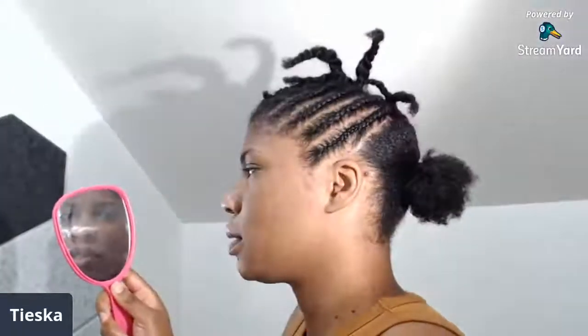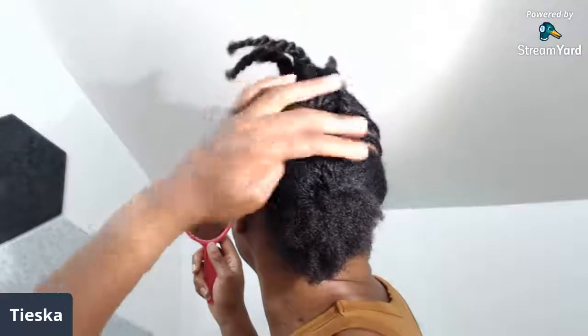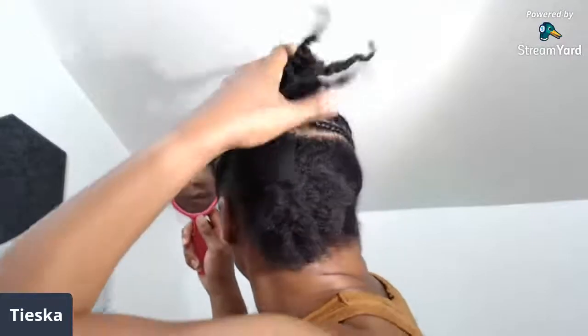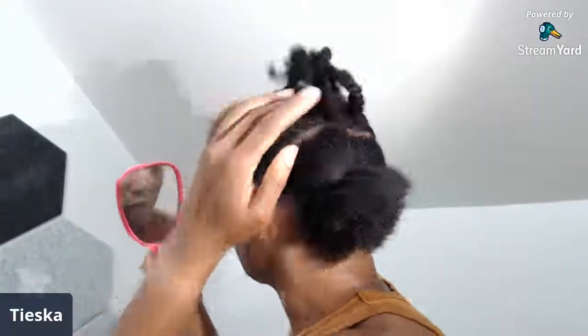So let's see the other side. It's the other side, which is neater. Yep, so I'm going to eventually roll these over. Thank you for the encouragement. Okay, so I'm going to keep these up here out of the way. Okay, and now we'll do the bottom part.